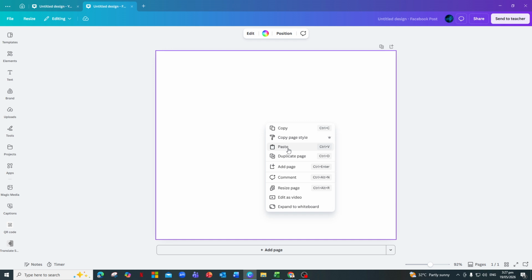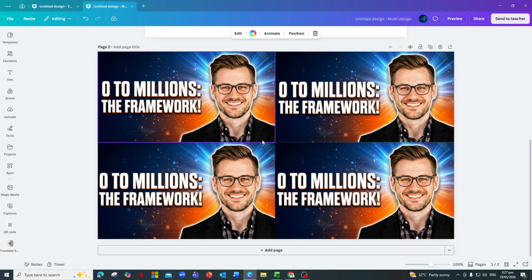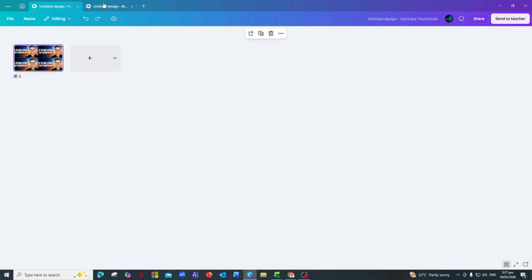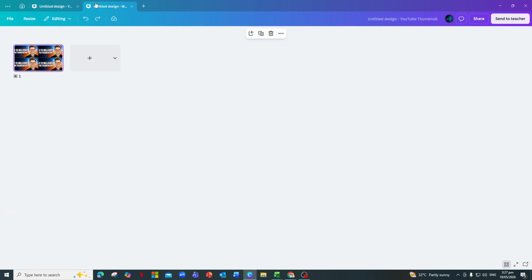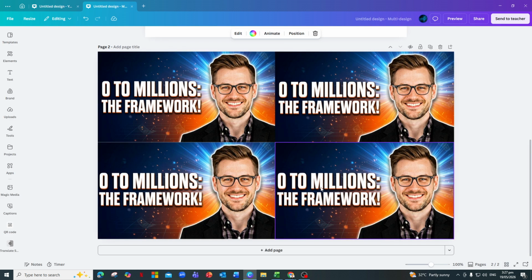From here, you can edit anything on the pasted page, just like any other page in your design. Update the text, swap out images, or change colors while keeping the overall structure. If the style looks slightly different, check that you're using the same fonts and brand colors as in your original design. Finally, remember to save your work.